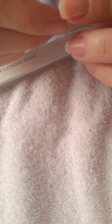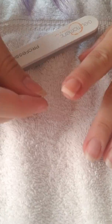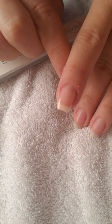Same thing happened. I do find you have to work really fast with this product because it does self-level, which means if it feels like it needs to go down a slope, it will. All right, and there we go. We've got our nail. So we're still not done.